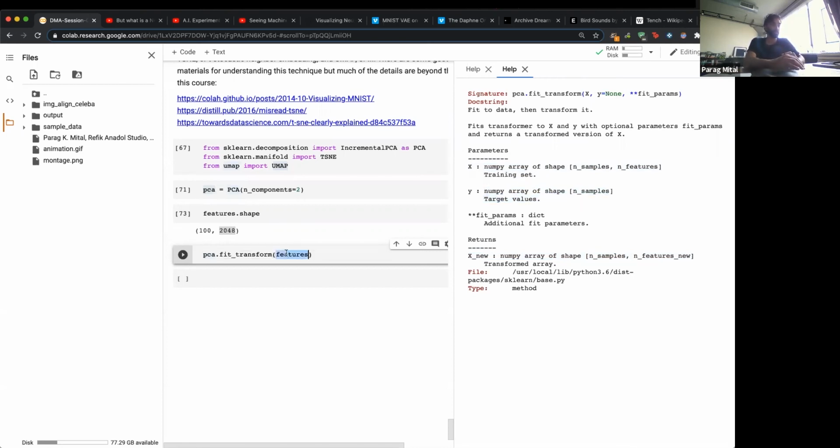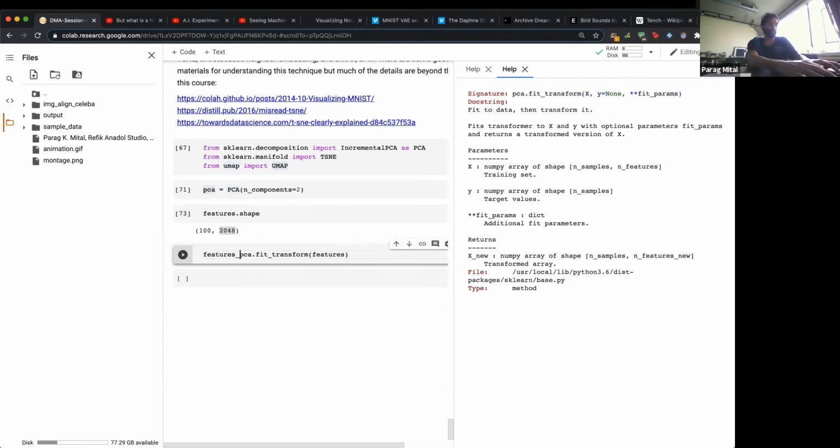So we don't have labels, we just have our data, and we're going to transform our data so that it is now transformed by PCA into a new shape representing the same number of samples, but now with a new dimension from 2048 to 2.